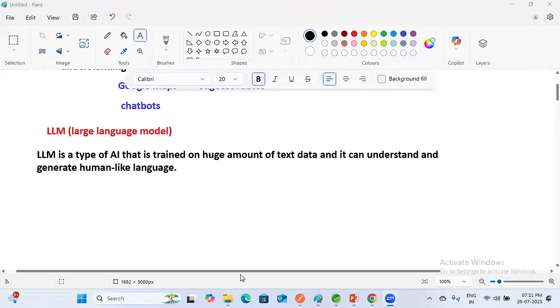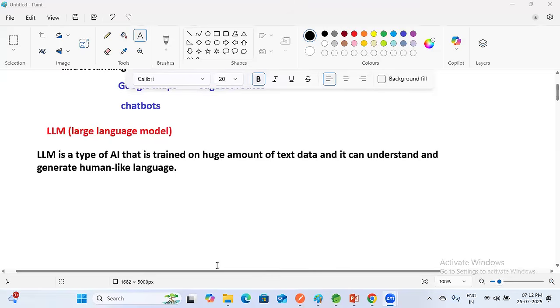And for example, one particular person has read all the books, and he thoroughly understands each and every book line by line. If you ask, hey, page number 5 of a particular book, what is there? He is going to answer. He has fed that data to that particular brain. Now you can understand, if you ask something to that particular library, that particular book, yes, definitely he is going to answer back to you. Same way, the LLM is trained on a huge amount of text data, so it can understand and generate human-like language.